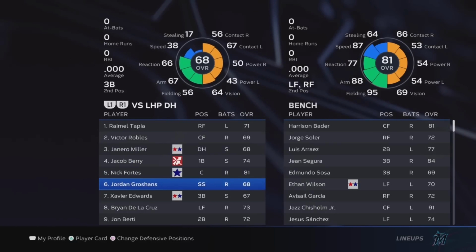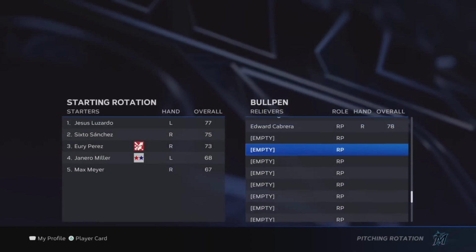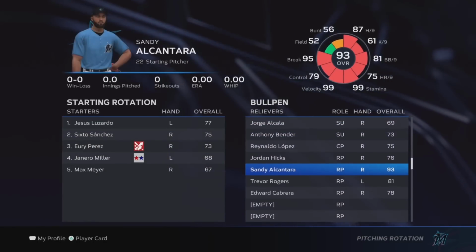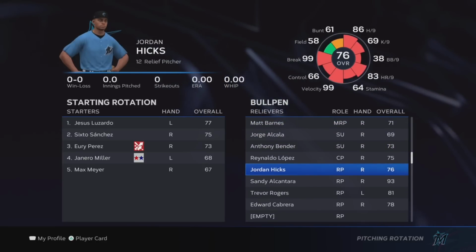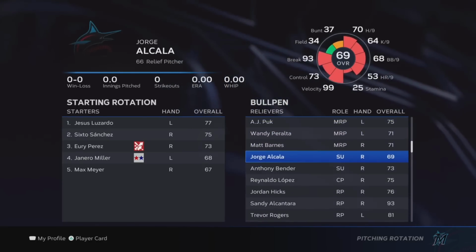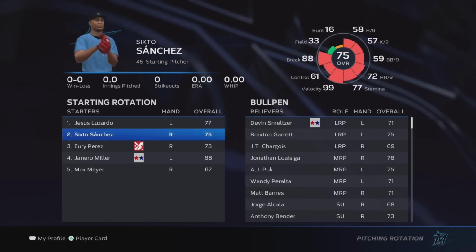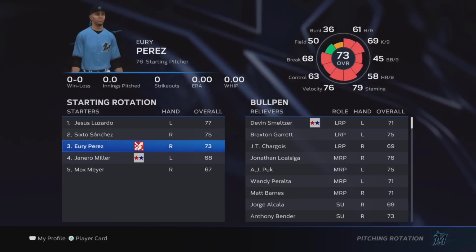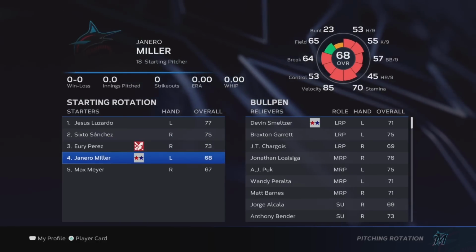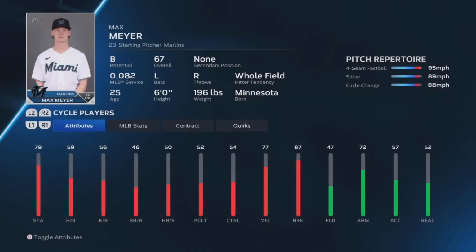I'm excited to watch these young guys like Gennaro Miller and Jacob Berry face off against big league pitchers. And then in the rotation, again, guys like Cabrera, Rogers, Alcantara, Jordan Hicks, we don't need them to prove anything, so they will pitch towards the end of spring training. But right now, I'm focused on our final few spots in the rotation, and it's going to come down to Jesus Luzardo, Sixto Sanchez, and Braxton Garrett. Garrett will get an opportunity to start games, while the young guys like Yuri Perez, Gennaro Miller, and Max Meyer will also get to pitch.